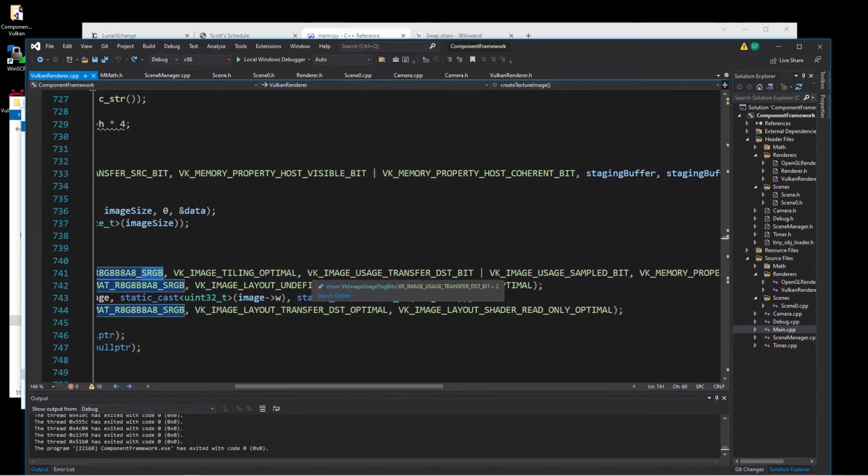And you'll see that Vulkan does this stuff a lot. I promise you I will help you with all these things. Nobody can memorize VK_IMAGE_USAGE_TRANSFER_DST_BIT. No one's going to remember that stuff. You have to look them up.